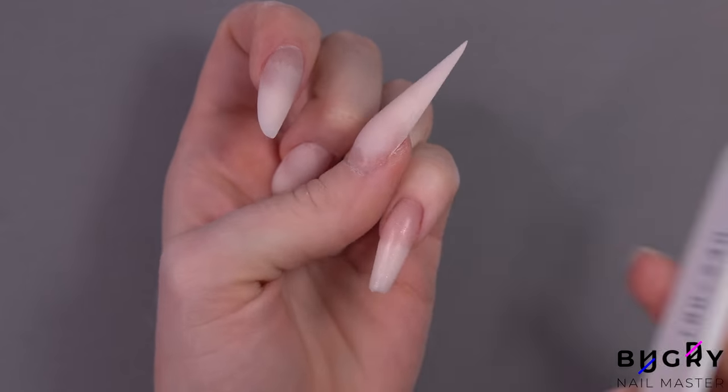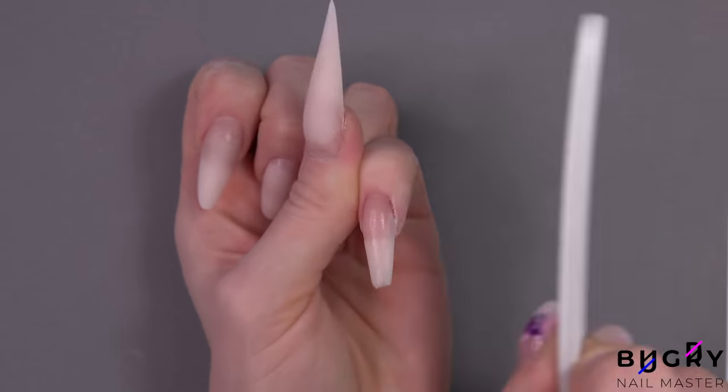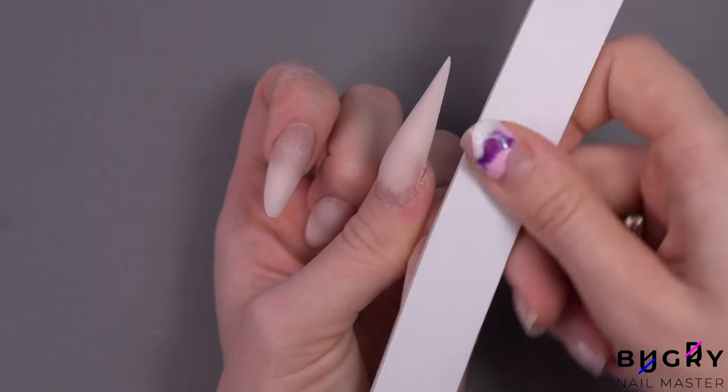Last but not least, our ballerina shape. I'm filing down the sidewalls, filing the tip, and like the square shape, I am checking for any unevenness from the tip. However, unlike the square shape, I am lifting the shape up to the tip with the file.